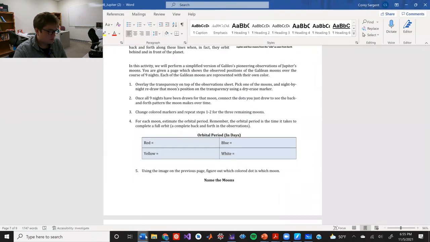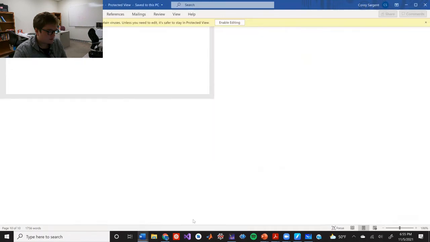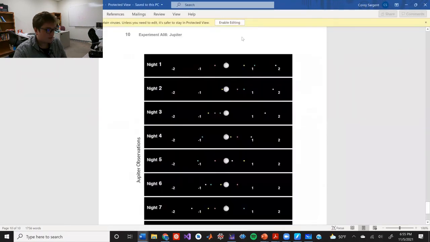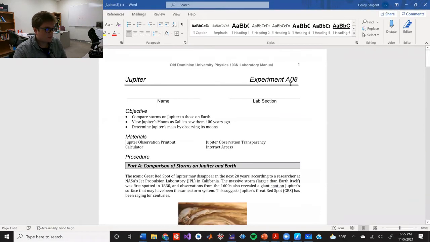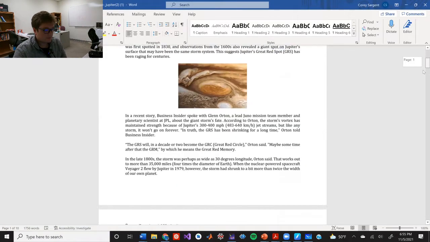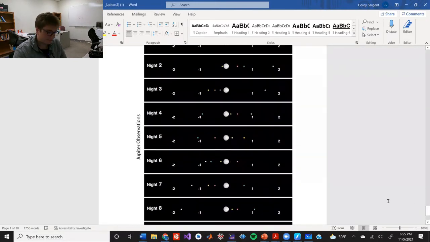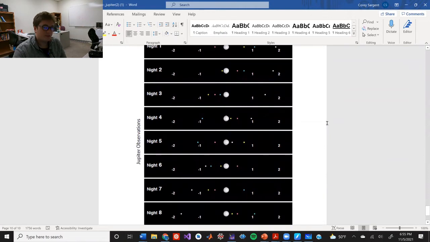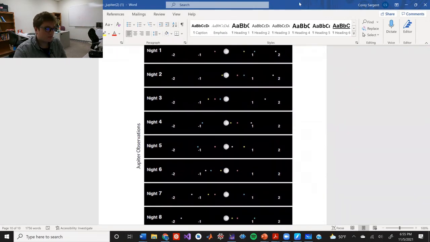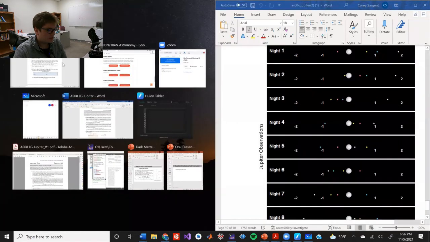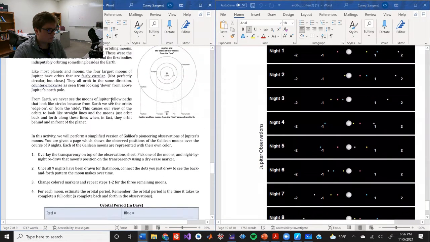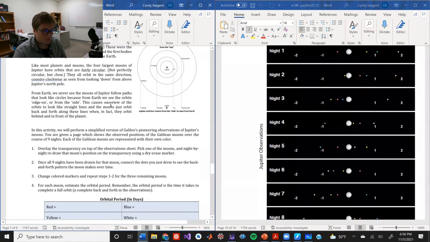The important part about what you find in the Word document from my website is that at the very bottom, there's an extra page that has something that looks like this. These are the images that part C is referring to. So I'm going to slide that over to the side and look at the questions. Both of them have the same questions, but let's look at them side by side.